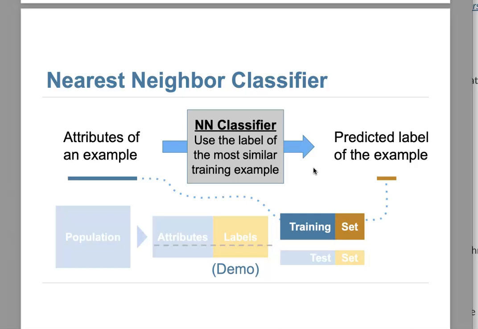The nearest neighbor classifier is the same thing. Whenever we have our input, we use our existing data, find the nearest one to this input, and then use that label, that output, as our input data's label.